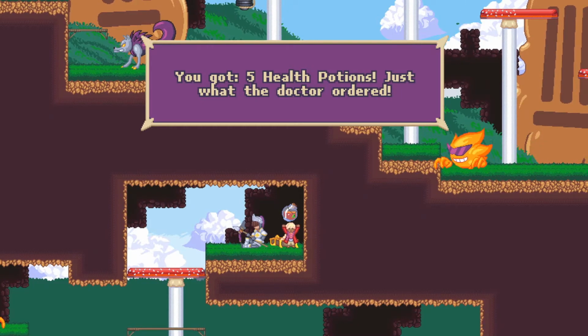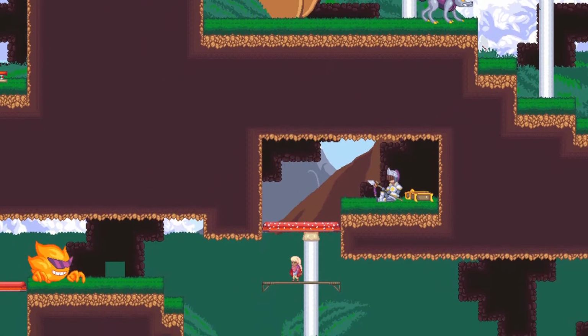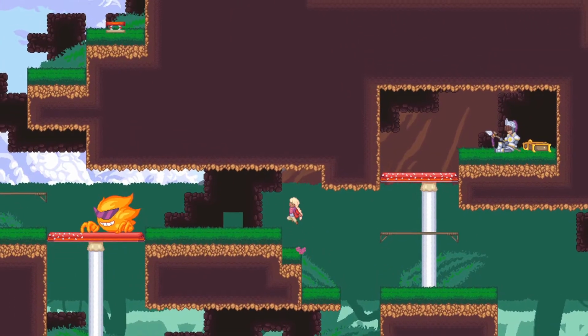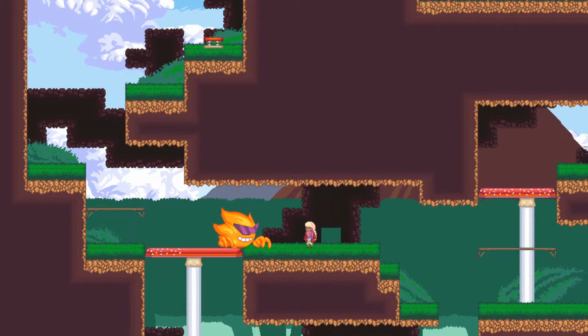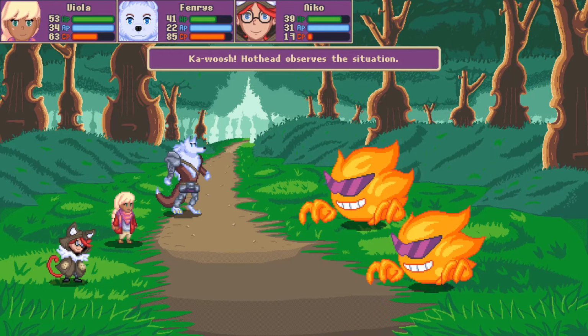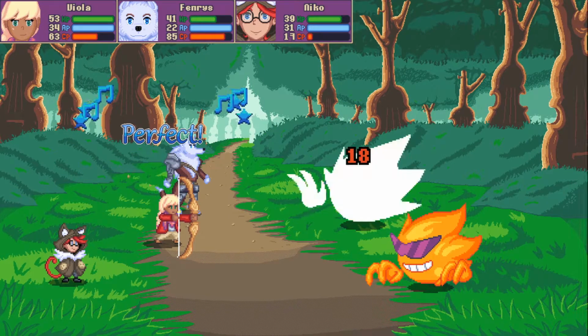Okay. Yay, 5 health potions. Okay, sweet. Alright, so I saved them somehow. Okay, do I want to fight this? Flame with sunglasses? Of course I do. Wow, they get first hit. So yeah, let's do this.